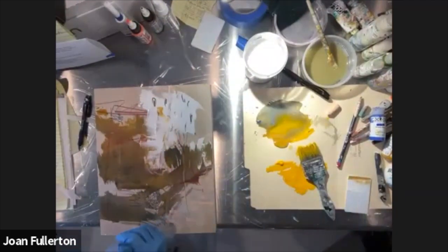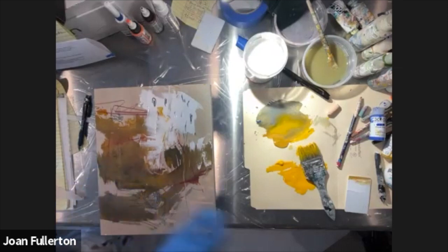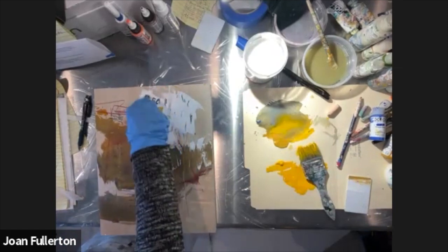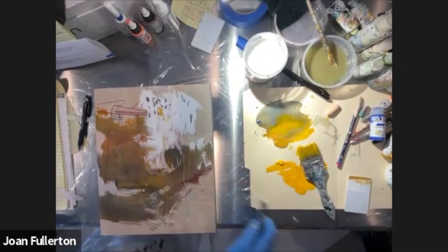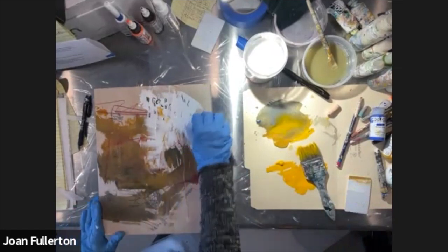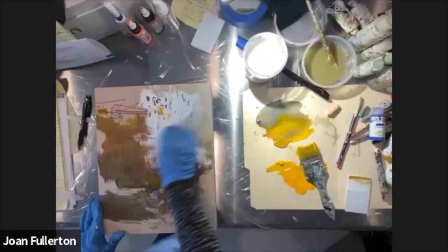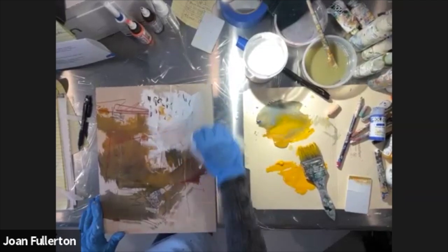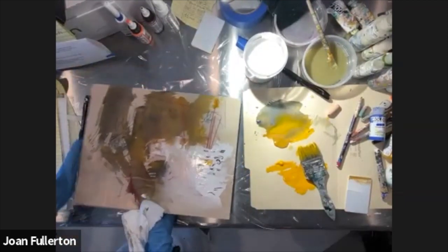One of the best things about working with acrylic paint is that it seals itself so you can put many layers on top of each other. I got a chicken—see the eyes and the beak? I don't want a painting that looks at me, so I'm taking the eyes out. We'll soften some edges with paper towel and blend some of the paint together. I can put it down thick and get opacity, then wipe through it and get translucency.